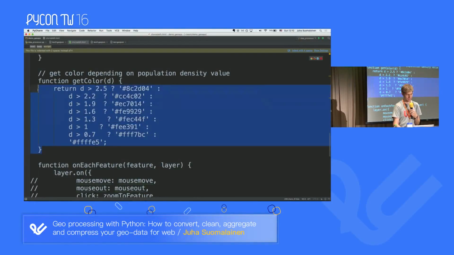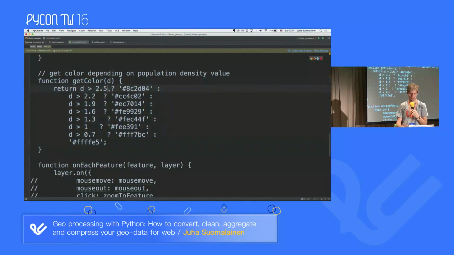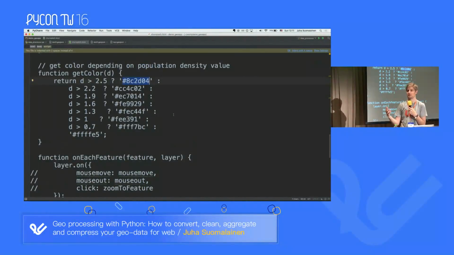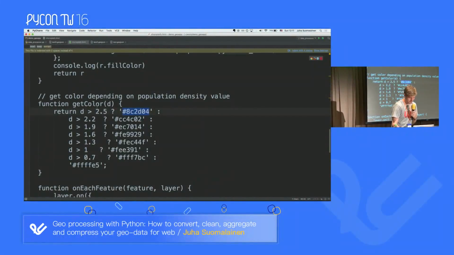So the core logic for the Choropleth is to define the color for each feature. And I did it by just creating different ranges with manually defined colors for each of the ranges. Again, it's actually not that easy to automatically create a good scaling for the colors. So I think I used Photoshop to pick these 6 colors, and it's not that much work. And usually it's easier to get a visually pleasing Choropleth by manually picking them.